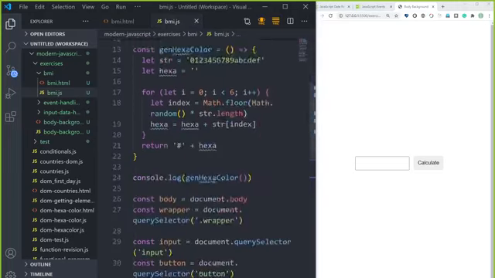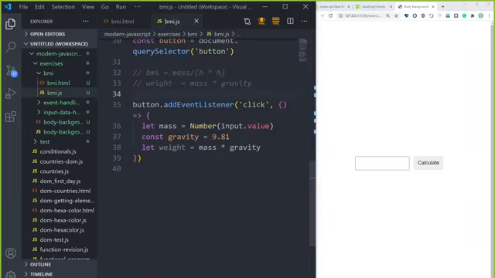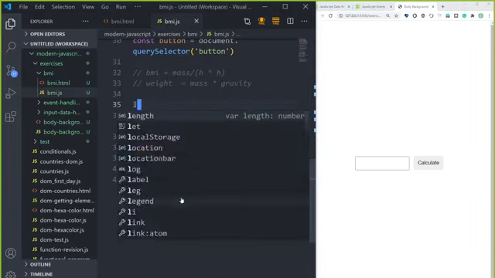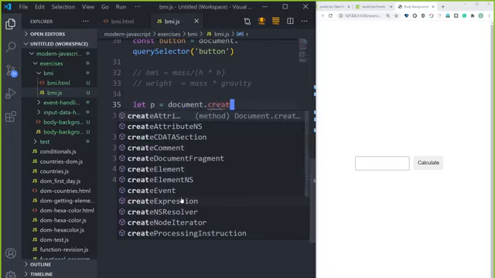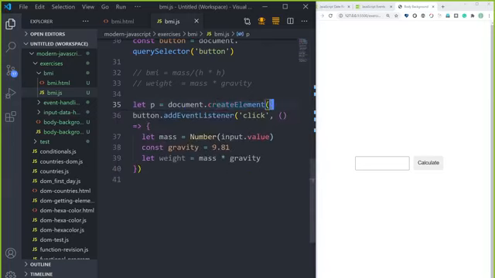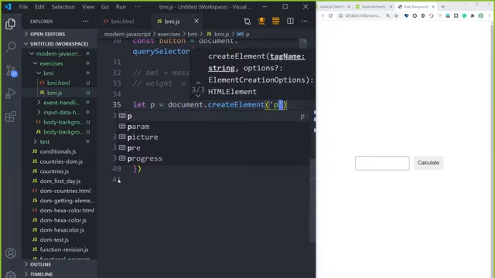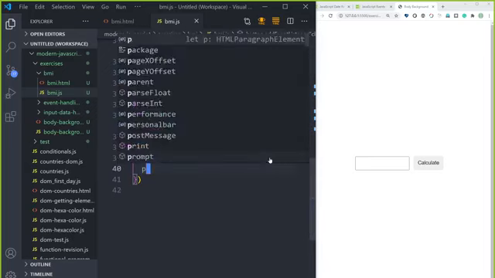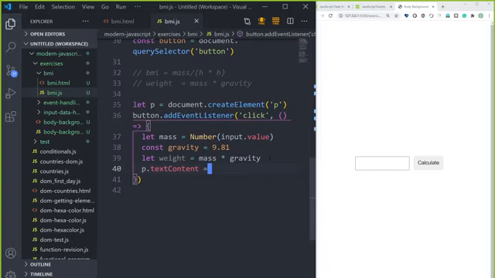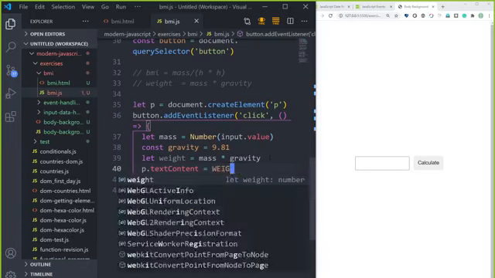Okay, so let's create a p tag. Let p, that means result, be document dot create element, and I want it to be p. And then the result is going to be p dot text content, and it's going to be the weight.